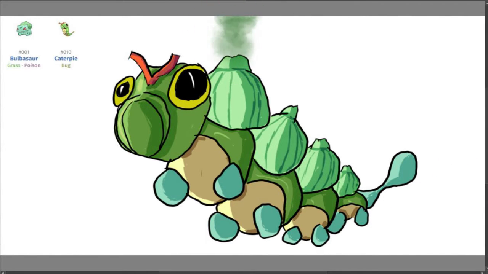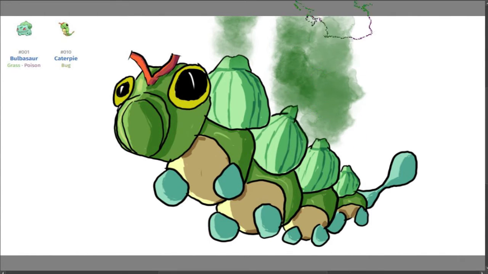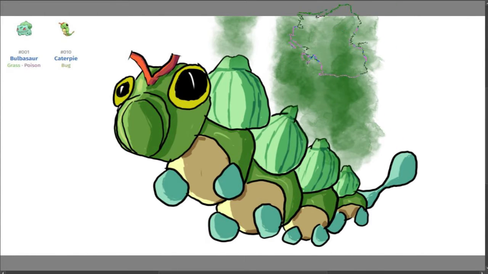If you weren't here last time, this is what I was talking about, or if you were. The little clouds of smoke that I gave Caterpie. I used the watercolor brush, and I think it came out really well. The gradients mess it up a little bit, so next time I'll plan a little bit better. But it still turned out great. You can see the green puffs of smoke at the end. And ultimately, I think it worked nicely.